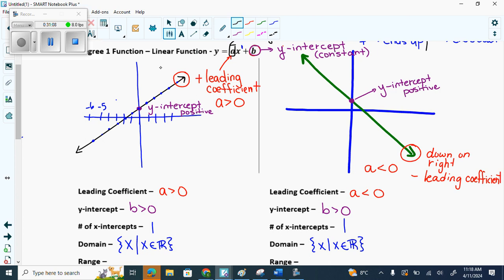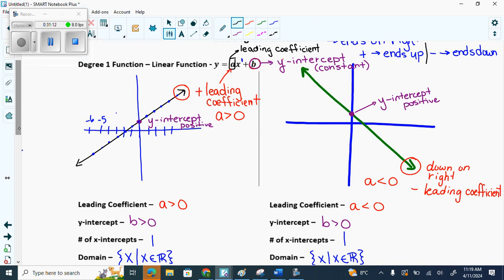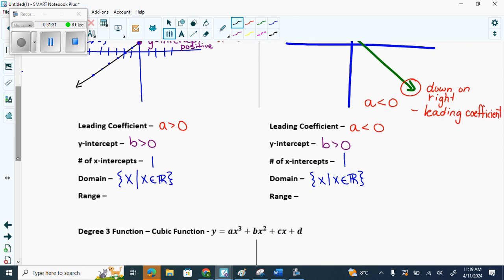They're both. You guys memorized it in grade 10, didn't know what. Do we use y or do we use a different variable? Look at my equation. Does my equation have a y in the y spot, or does it have h of t or f of x or g of x? It has a y, so I'm going to use y. If it had h of t, I would use h of t. Okay? So it's going to be y such that y is an element of the reals, because all of the y's exist.